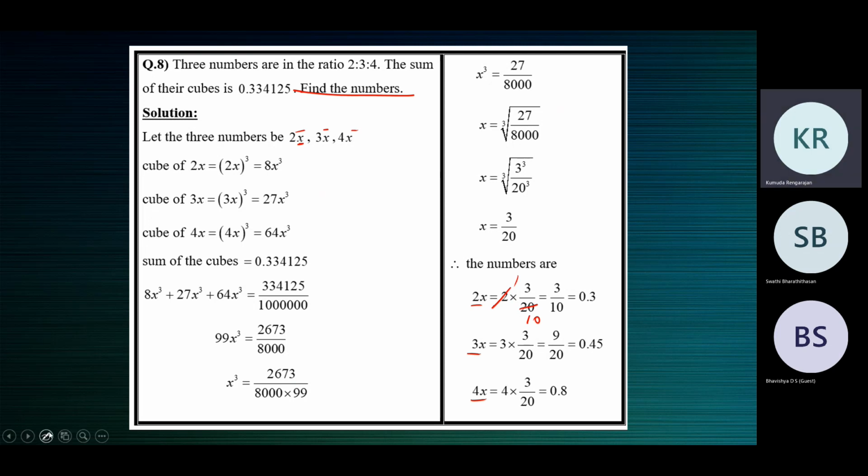Now why we have to convert it to a decimal is because in the question we see a decimal number. So you can express it as a decimal. This is easy also: 3 by 10 is 0.3. You can leave this as 3 by 10, and you will still get marks for that. But since it's easy to convert it to a decimal number, you can also do this.